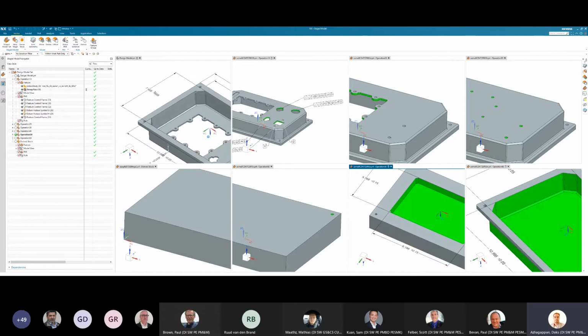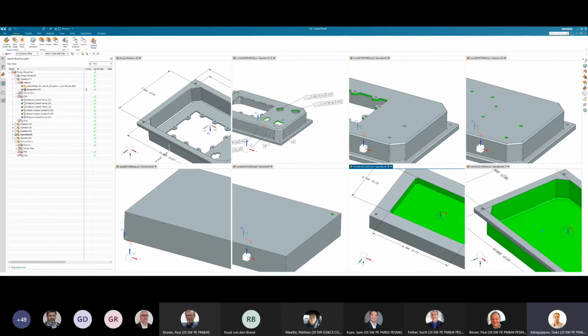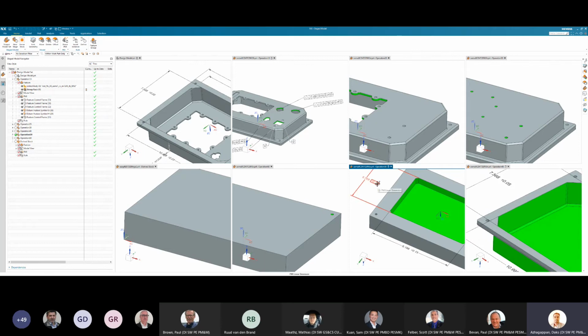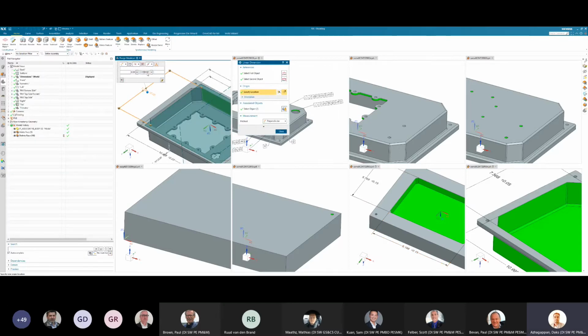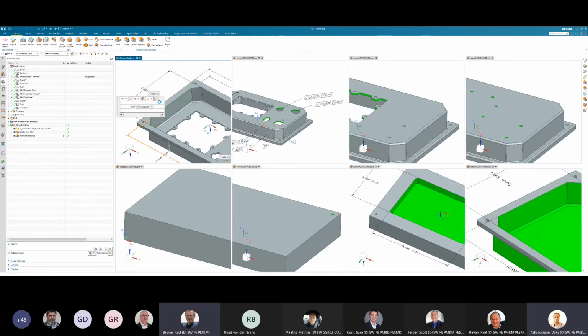Now, if I change anything here, I don't want to update the roughing tolerance. Maybe I care about my finishing operations for this 0.05, but not for the roughing operations, which I want to control. So in that case, what you can do is click on the PMI and use the freeze update function. When I use this freeze update, now if I go into my design part, for example, and change the tolerance to 0.02 or 0.04 maybe, right? Change that one here, and then I'm going to change this to 0.04.